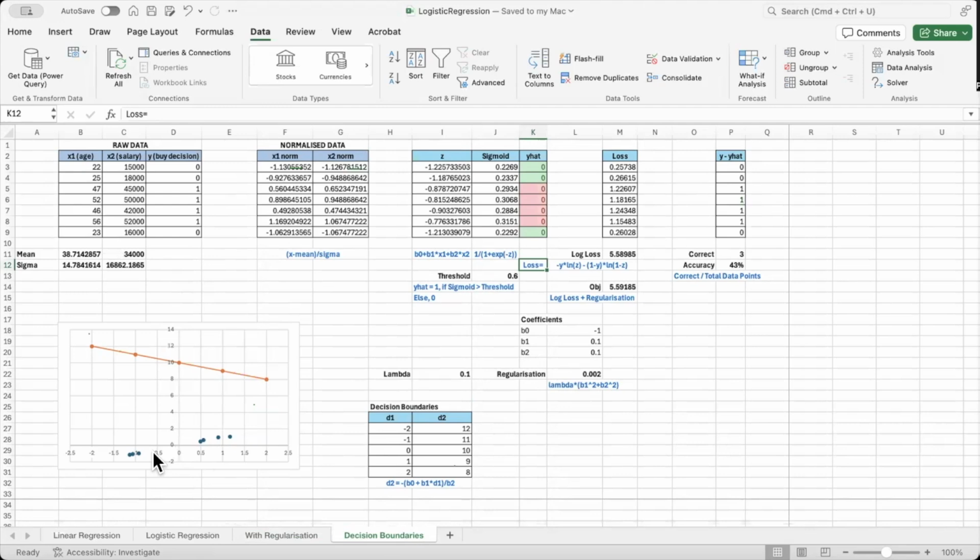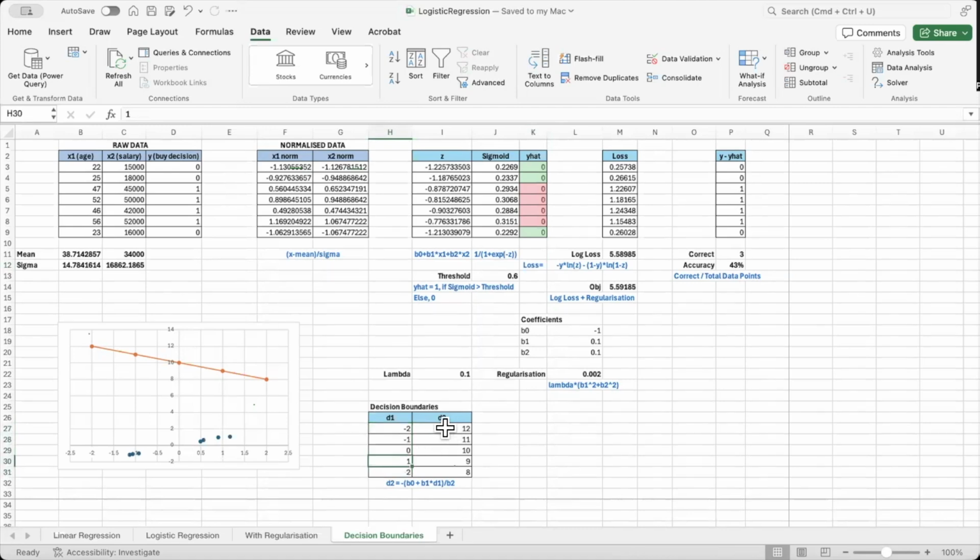So now what I have done here is that I have taken the values of x1 and x2 and I have plotted a scatter plot. So these values are coming here. These blue dots you can notice are the values of the scatter plot between x1 and x2. Now I have got beta 0, beta 1 and beta 2 arbitrary values right now. I can get the optimized value. I know that. I'm using regularization. And then I take some values of D1 and D2. This is for decision boundary. So D1 I take values from -2 to +2.